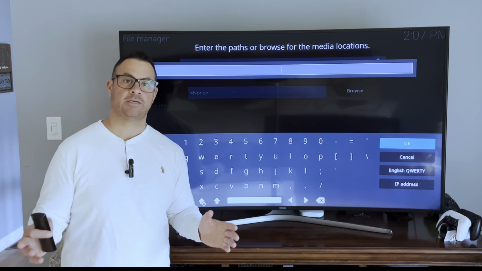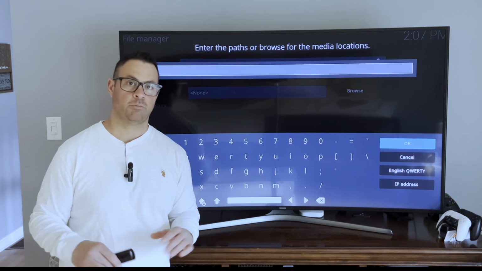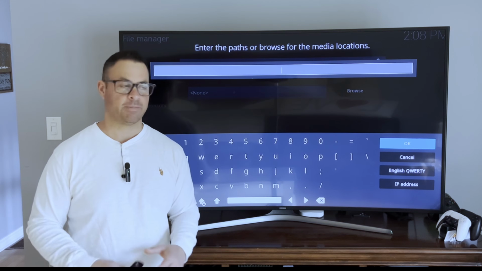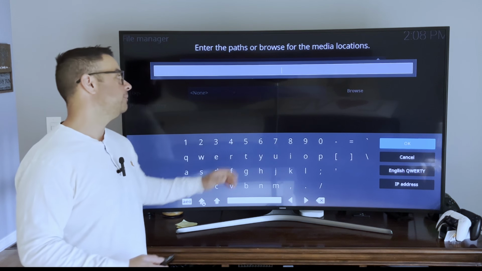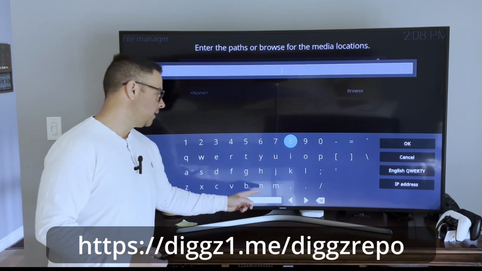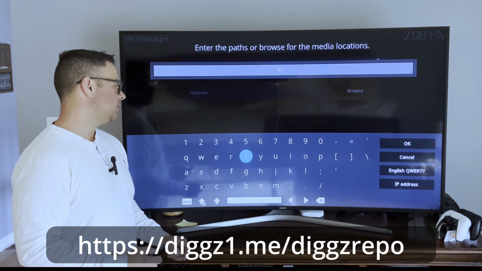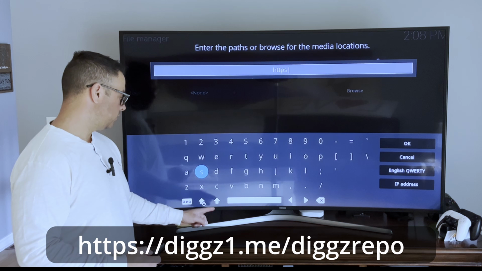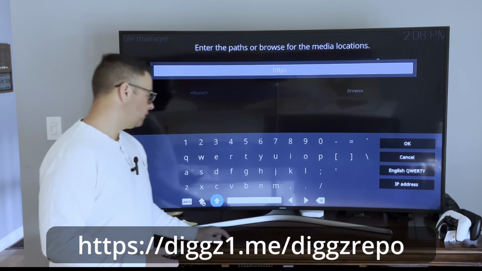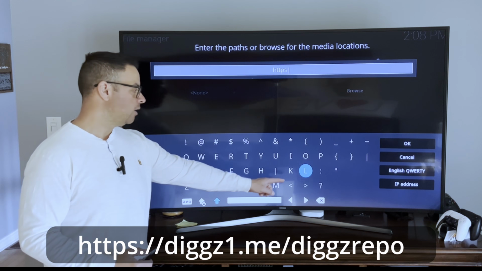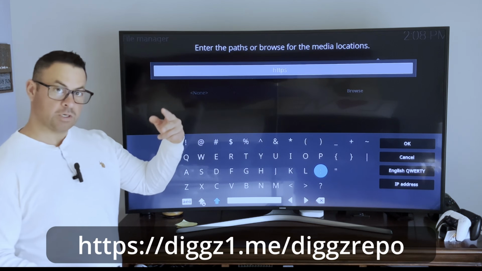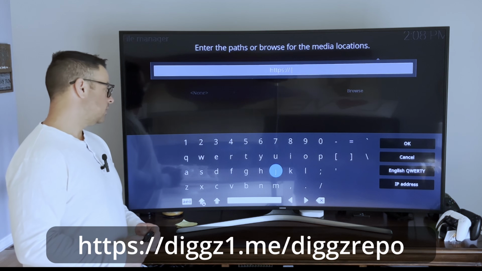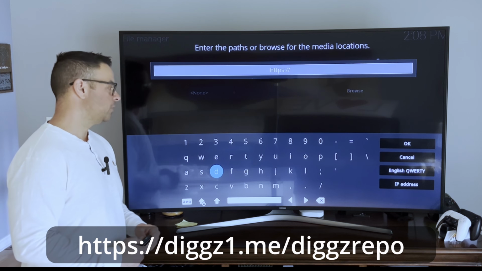Now you need to type this in. Now this needs to be typed in perfectly. If there's any errors that end up happening after this step, 99% of the time, this wasn't typed in correctly. So H T T P S. We need a colon. So we have a semicolon, but we need a full colon. So hit the shift button, head over. We have now the colon, the two dots. Click //. I'll have this written out here for you, or in the description below if it changes.